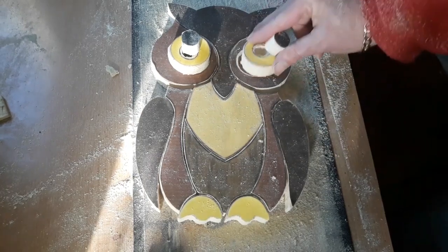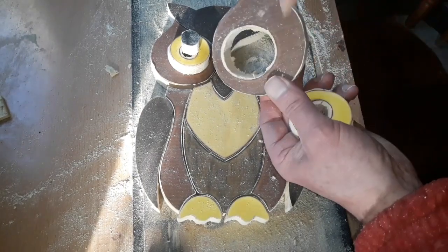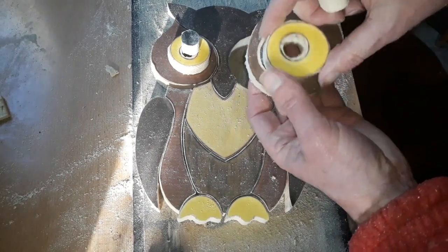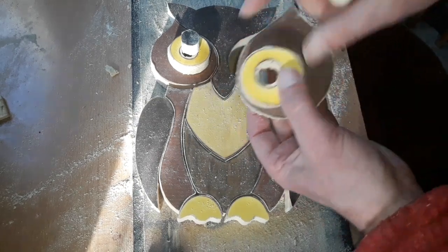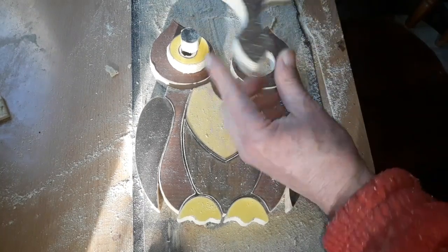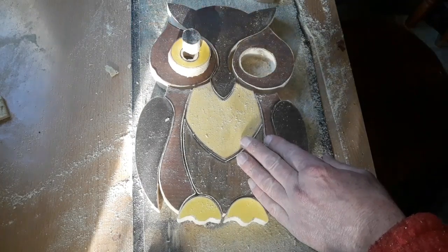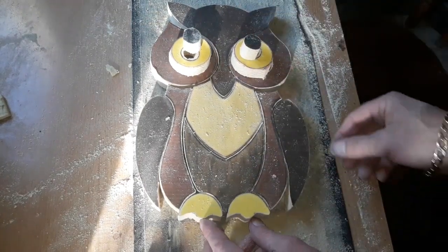I've left these pieces purposely small because I really just want to sand them down, round them off, round off inside there and really make that as tight as we can. It's easier to take material off than to put it back in when you've got a gap all the way around. Same with this little gap here — a bit of sanding on either side of the beak and that's your slot in there. The best bit is down by the feet — that all seems to be hunky-dory.